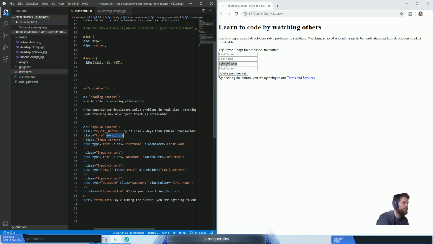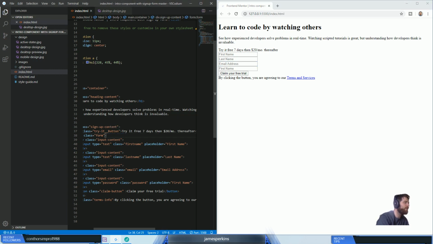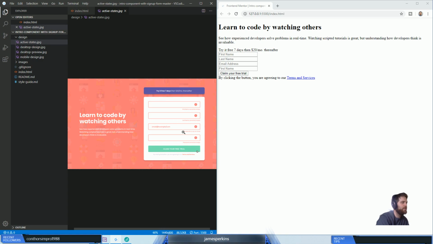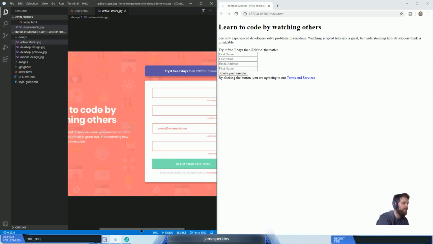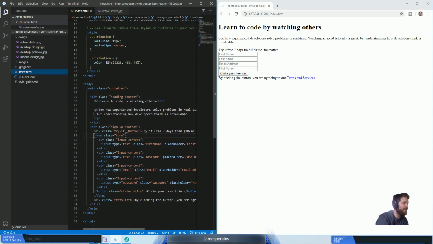Obviously, it's not going to do it right now because we still have some more stuff to do. But on submit, they would be like, "Hey, what are you doing? Please include the @ symbol." But I don't want that, because in the active states here, this will never fire. If the first name and the last name were right and the password was not empty and it looked like it wasn't an email, you'd get the form validation from HTML5, which in most circumstances is totally fine. But when you've got custom form validation, you have to remember to turn that off. Otherwise, you'll be fighting annoying validation.